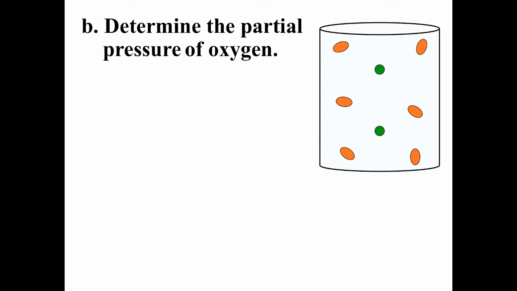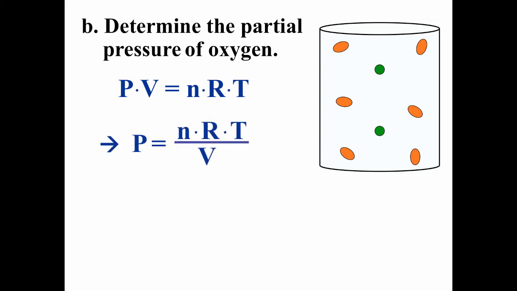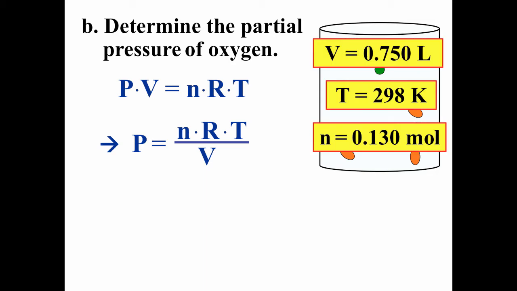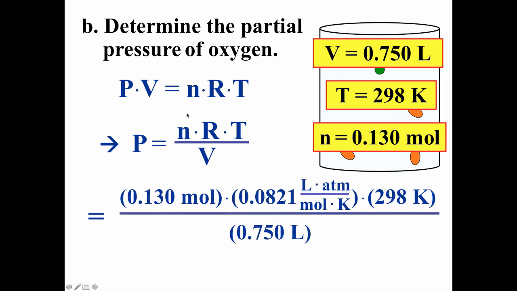All right, second question, determine the partial pressure of oxygen. Well, just like before, the oxygen occupies the same volume as the halothane did. It's at the same temperature, but the number of moles is different. The equation we use, PV equals nRT, is the same, and the T and the V, and of course R, will be the same numbers, but the number of moles for oxygen is different in this case than the number of moles of halothane. So we calculate in the same manner, but we are careful to use the oxygen values, not halothane.